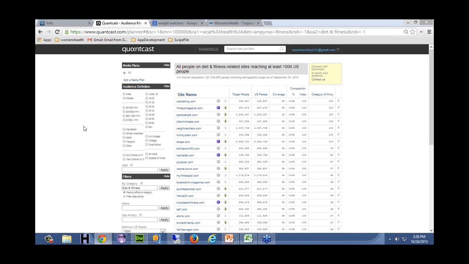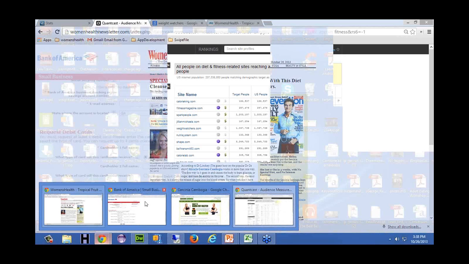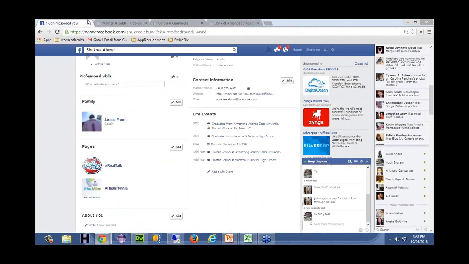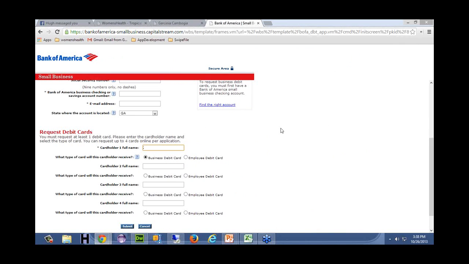So, like you said, usually it can take up to 48 hours. So give it a couple of days, run up to the gas station, and stick it in the card machine. Normally it just asks you for a zip code that's associated with the card. Enter the zip code, and if it's the right zip code and it works, then obviously they've changed it.